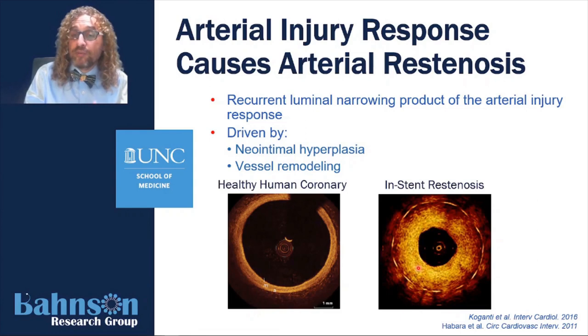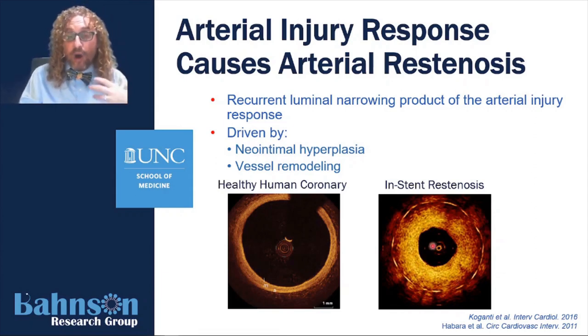Here we have 2 optical coherence tomography pictures showing human coronaries. To the left, we see a healthy coronary where you can appreciate a patent lumen and the 3 layers of the artery: adventitia, media, and intima. And to the right, we see in-stent restenosis 9 months after stent implantation. Here, these bright lines are the struts of the stent, and inside you can see this concentric hyperplastic lesion with a narrowed lumen.